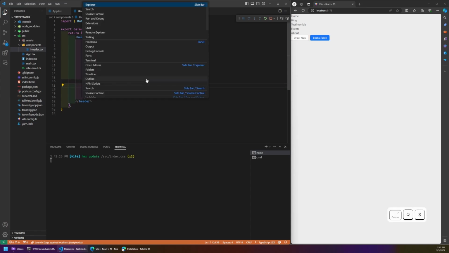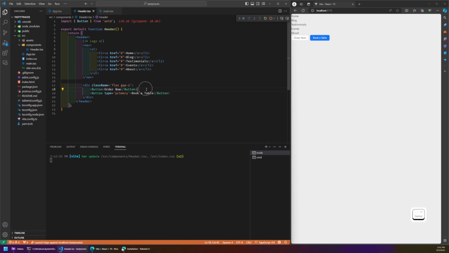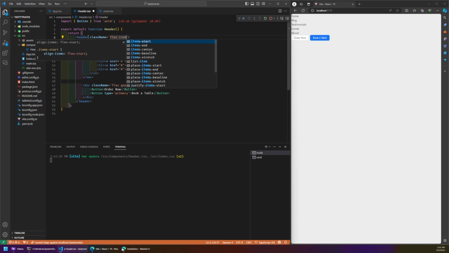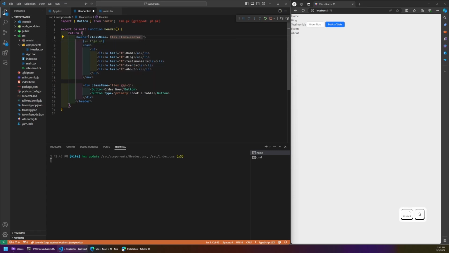Now let's close this one again, and then move bg-red to 100. So there's a gap of 2. Now the header will have className, of course, flex items-center. You see me use flex a lot here, and I don't think it's a problem as long as you use it properly. So let's move this navigation thing.